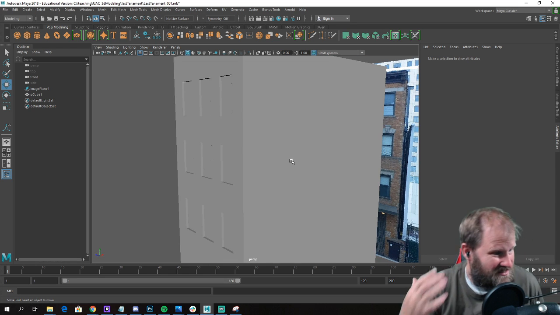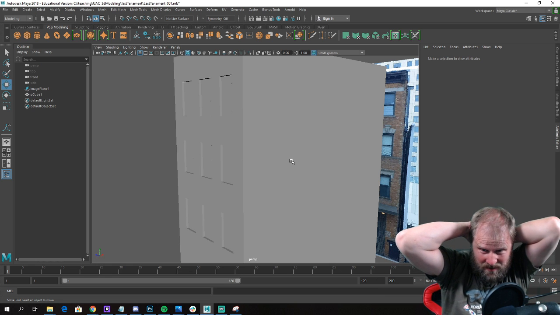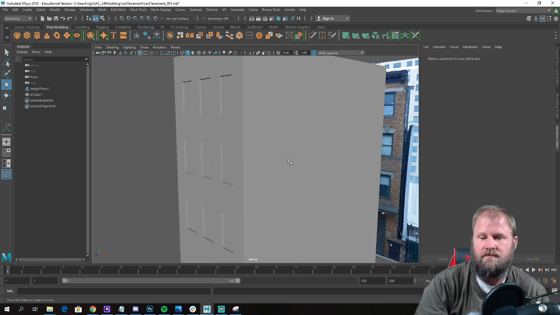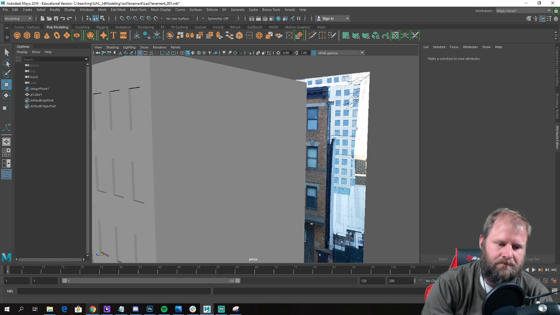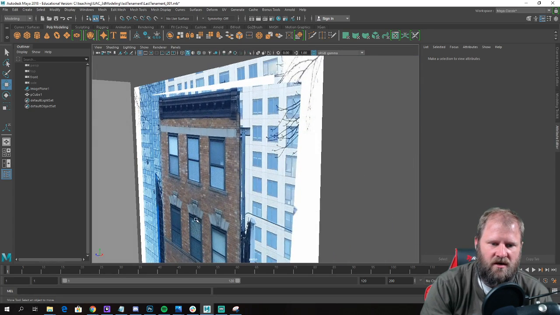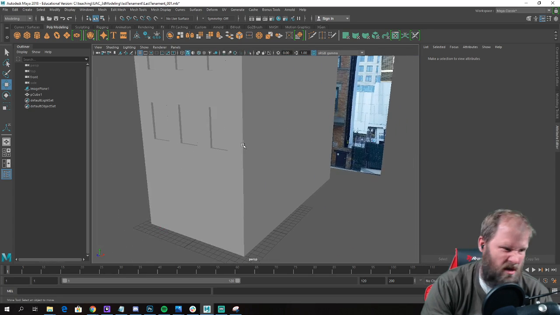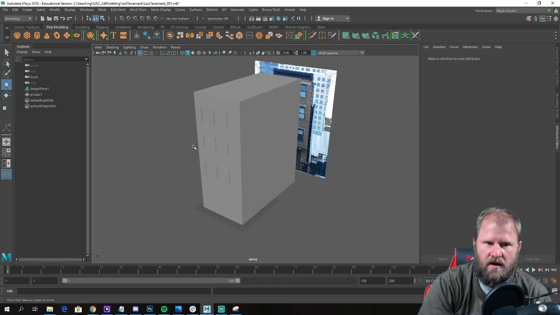Just for funsies, let's start doing some texturing. Oh, my friends. Let's put in these windows. Okay, so I'm gonna look for a window just like that. And there are like 4 different windows on here. But just to start with, I'm just gonna do them all as the same window, and we'll adjust it later. We're just trying to get this thing up and running as fast as we can.